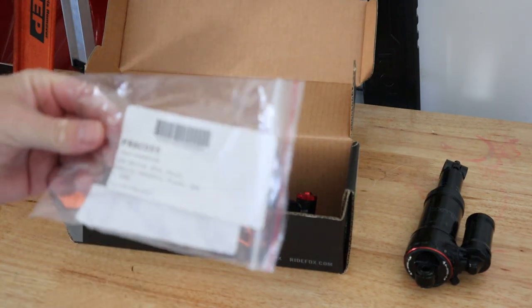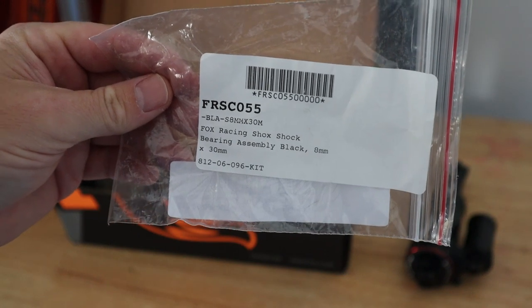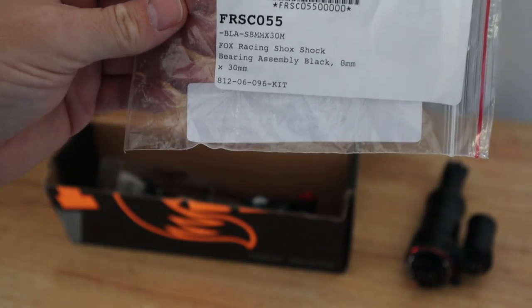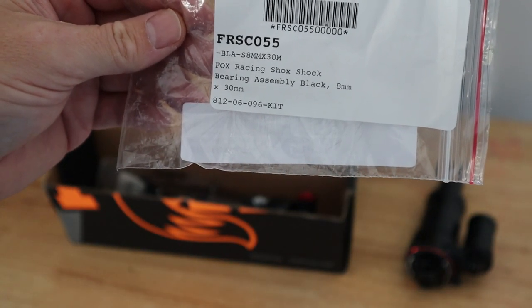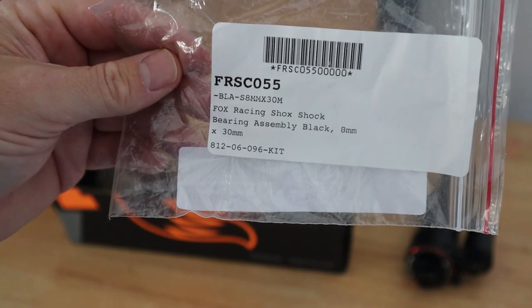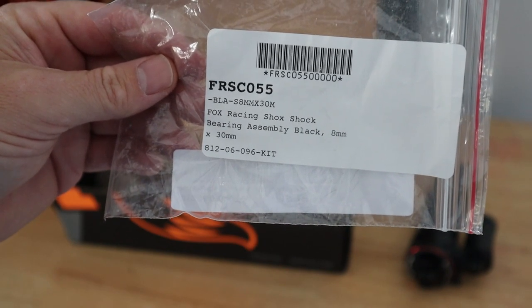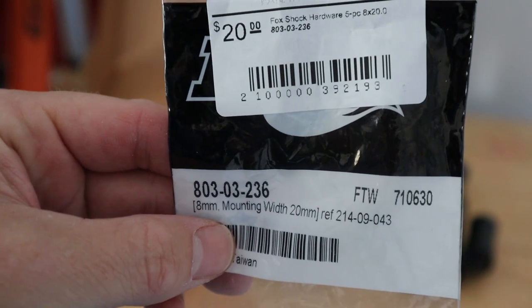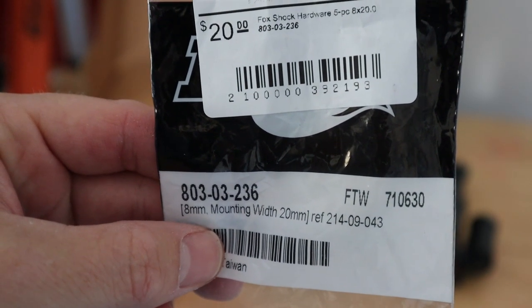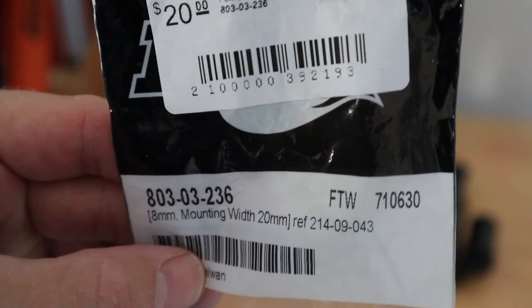First I ordered the bearing assembly mount kit. I wanted this to be as smooth as the Rockshox Super Deluxe R was, and I know it has the bearing mount on the lower, so we are going to do the same thing. This is the part number for the 8x30mm bearing assembly that works with the DPX2. And we had to make sure that we ordered a bushing kit for the upper part. So the upper part of the shock will be bushing, the lower part will be bearing, which is equivalent to what the Rockshox Super Deluxe is.